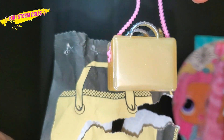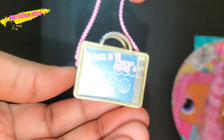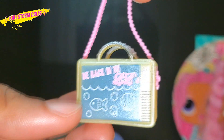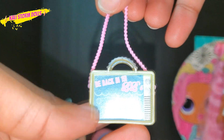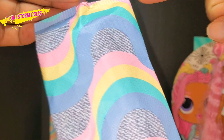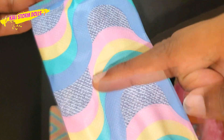Let's start opening these packages. This is her BB boutique bag — it's her purse. It says 'we'll be back in 15 BBs.' It kind of gives me Chillax vibes because I think Chillax was the last one who had a purse like a fish tank, and you can completely put stuff in it. Look at the designs on this one — it's so cute. It's almost like waves and then a rainbow. And we actually get those pants I saw online.